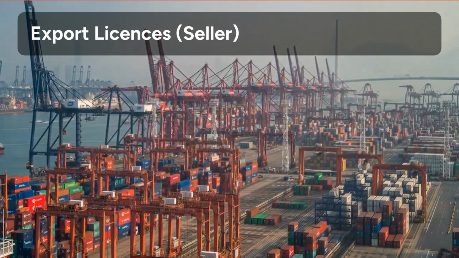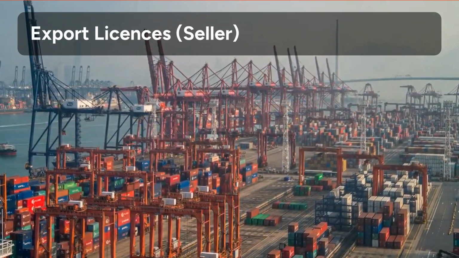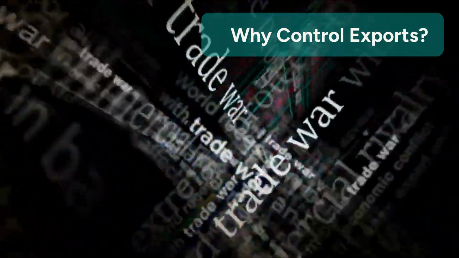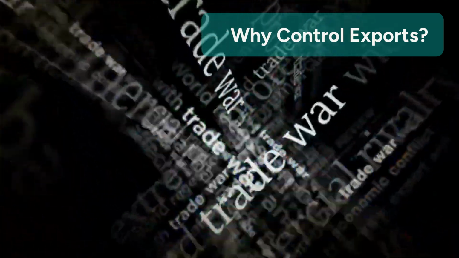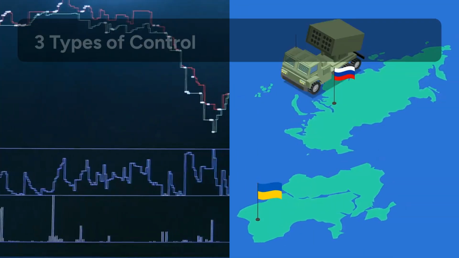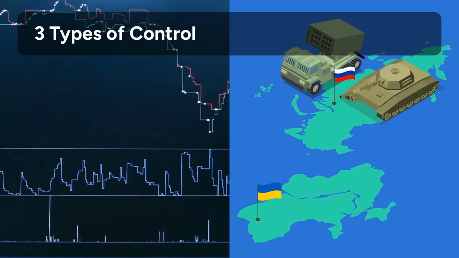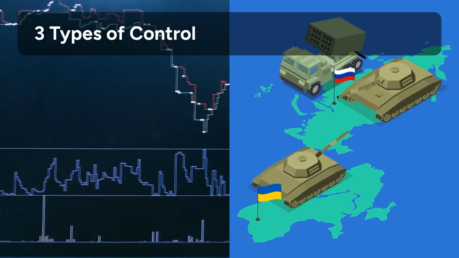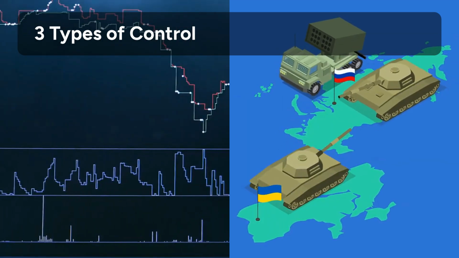Now that we have a grasp on the definition, let's see how it applies to the seller's side. Export licenses and controls. These are mandates from the exporting country's government to regulate what leaves their borders. Governments enforce export controls for two main reasons: economic stability, ensuring local markets aren't depleted of essential goods, and national security, ensuring sensitive technology doesn't fall into the wrong hands. Control is exercised in three key scenarios: general oversight to maintain economic equilibrium, control over strategic goods like firearms or military equipment, and total or partial bans on exports to sanctioned destinations.